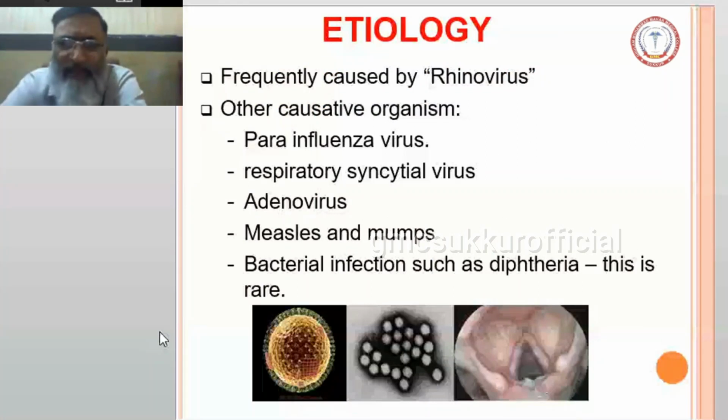Then there is diphtheria. Diphtheria is a bacterial infection caused by Corynebacterium diphtheriae. Here are the two vocal cords, the anterior commissure, and this is the posterior commissure. When there is diphtheria, meaning inflammation by Corynebacterium diphtheriae, it forms a membrane which is very, very dangerous. This membrane is over the larynx, pharynx, and tonsil. If you remove this membrane, it bleeds because it is tightly adherent to the underlying structures.